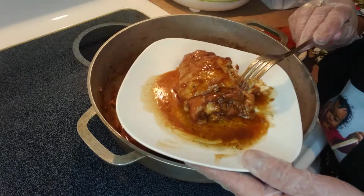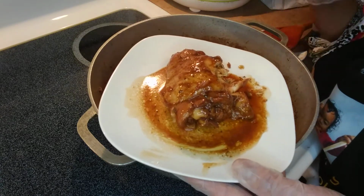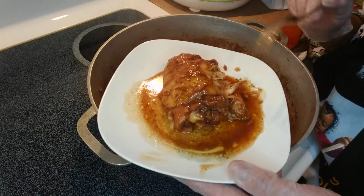So this is how I make my chicken adobo. Very simple and very tasty. Don't need to put a lot of things in it.